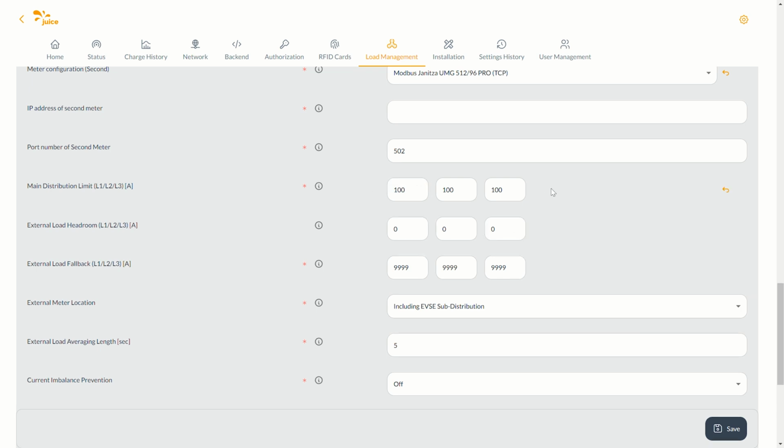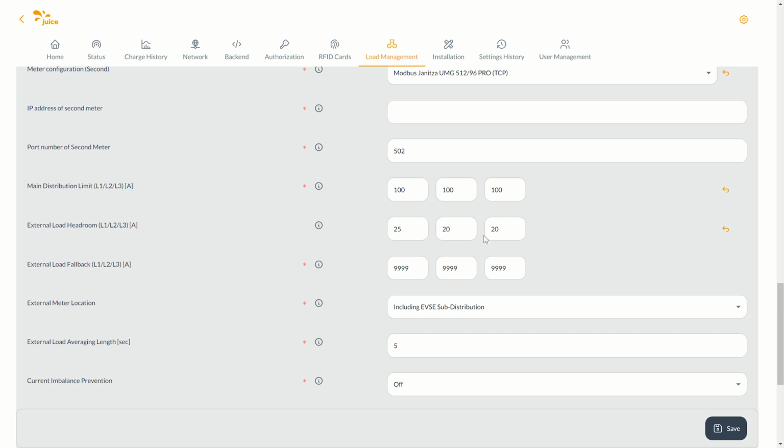In our example, let's take 100 amps, of which we would like to reserve 20 as a safety margin for the house. To do this, I enter 20 amps everywhere on each phase. If I now have a special load on phase one, I can also increase the value here. For example, we also have lights, etc. on phase one. So I increase the value to 25 amps.